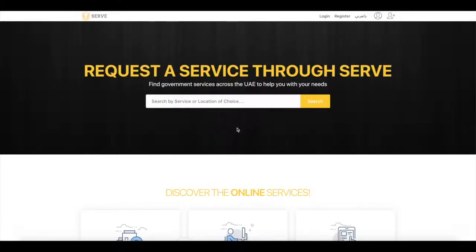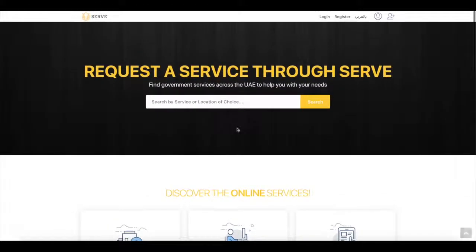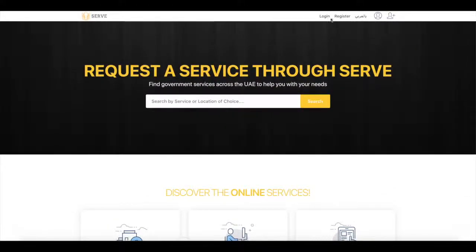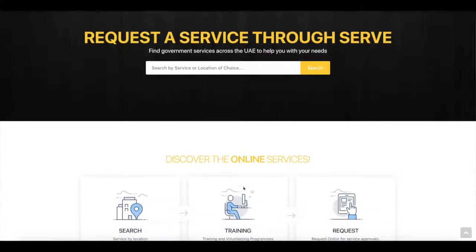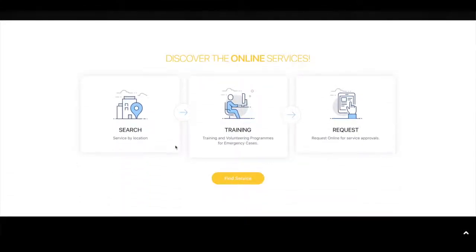So this is the front-end web application with which the user interacts. Users can register and they can also log in once they have registered for easy application of services. Online services include searching services by location, and users can also sign up for training and volunteering programs for emergency cases.